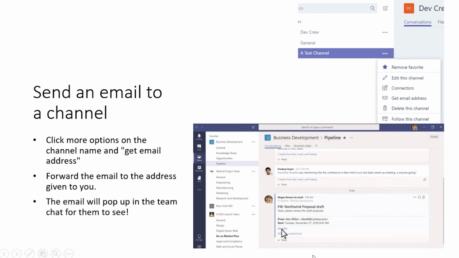What you're saying is if I clicked on those three buttons, it's that little screen that you're showing in the upper right-hand corner that is going to pop up down there, and I would just say get email address there. Correct. And this is what it looks like on the bottom right here, the email in a channel. So it would pull in all the emails related, or the email that I'm looking for. Yep.